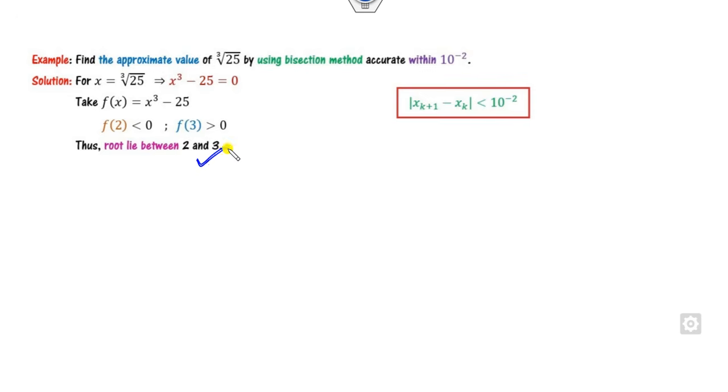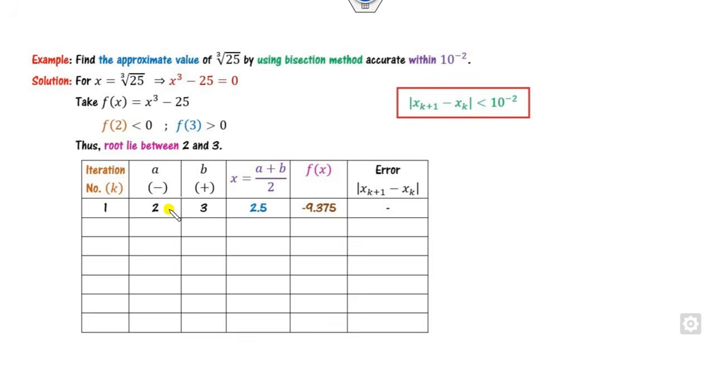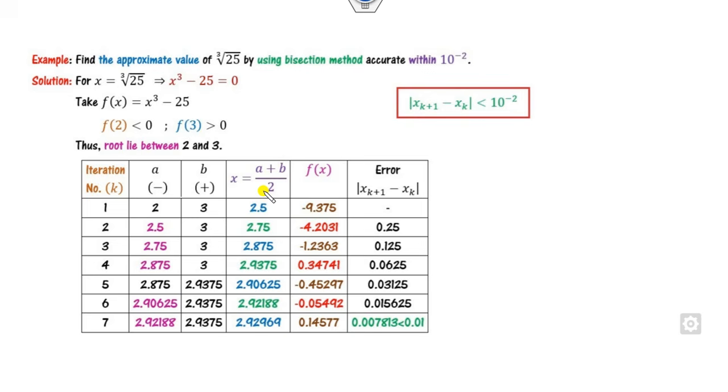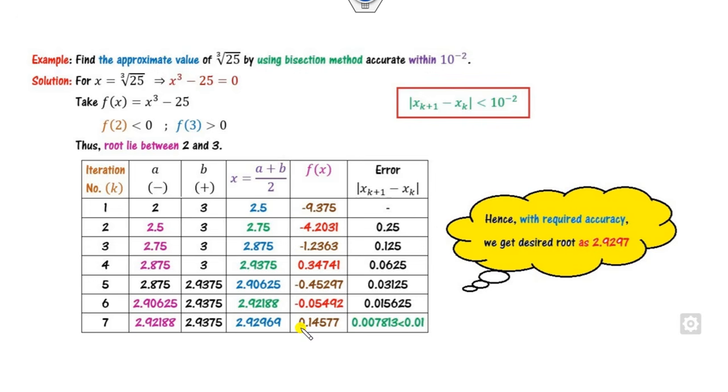So anyhow I can take the interval as 2 and 3. So we can start from here. The value at 2 is negative, and at 3 is positive. Now here this number is negative, so I can replace this number here. So we can find this number. Again this number is not less than my desired accuracy. Okay, so we can find the third iteration. We can calculate this up to 7 iterations. So we find this is a negative number. We can replace this number here and so on. So based on this you can find this easily. At the end you will get this as the required answer of this problem.